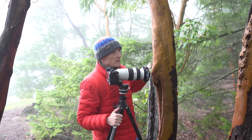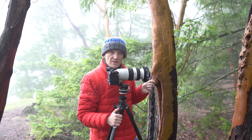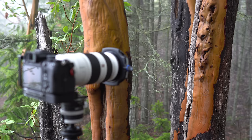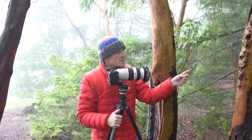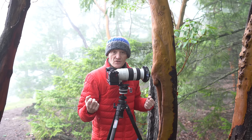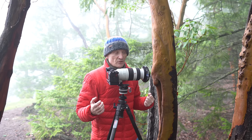I've got a tree here. Now you'll probably be able to see people have graffitied on it. They've scored into the bark, which is disappointing. I don't know why people do that. Spoil the beauty in this part of the forest here. It's not a forest, I think it's just a hillside with trees. But I found a section where people haven't scored on it. There's still some of those beautiful patterns, textures, and that amazing orangey red color. So that's what I want to go for.